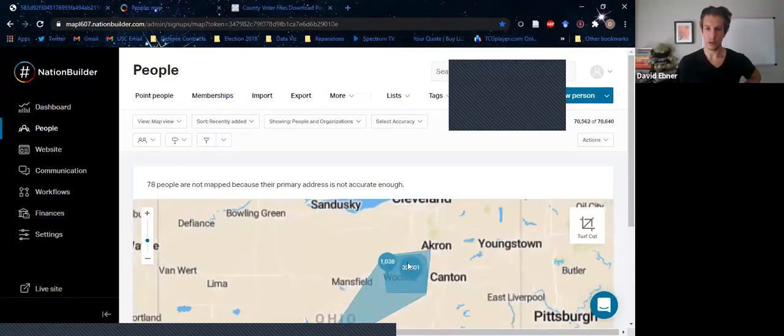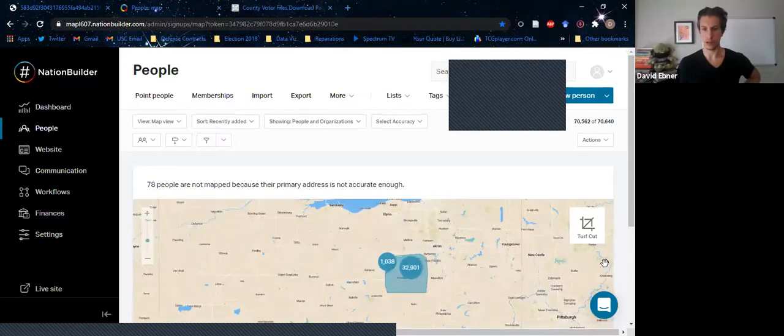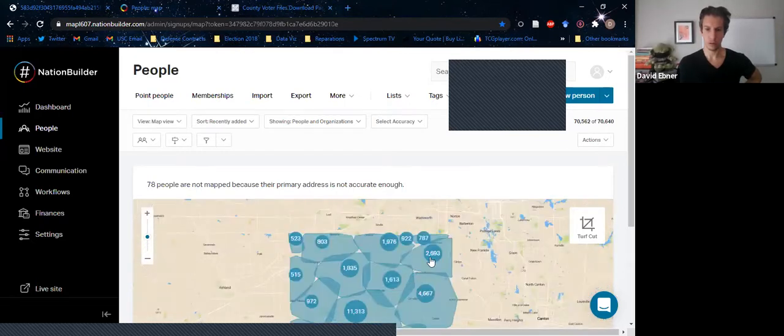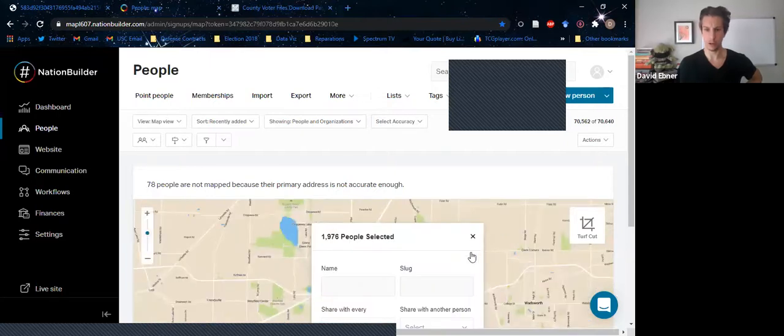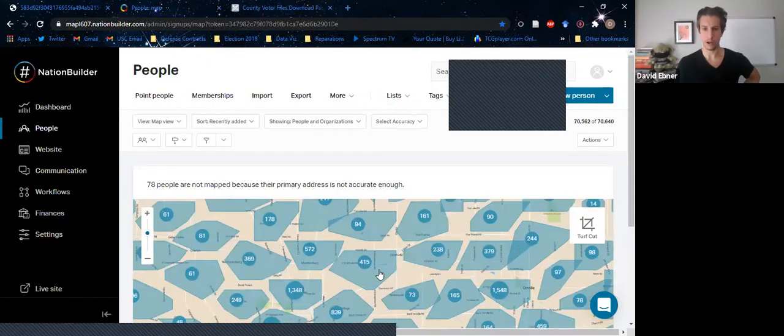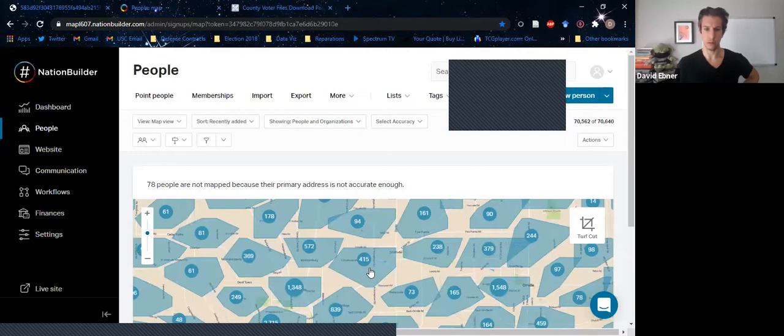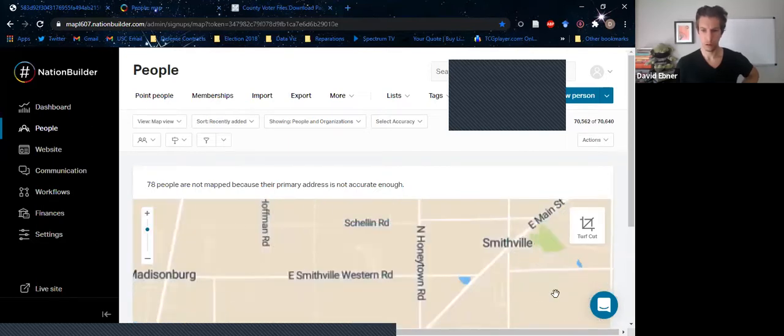This might be a good walkthrough to take a look at what some denser turf looks like. So this is by default. I haven't done any of this. This is just what it looks like when I uploaded it. It already tranches it off for you into some geographic locations. I'm not sure if this is by zip code or township or whatever. Maybe we'll see when we zoom in a little bit further.